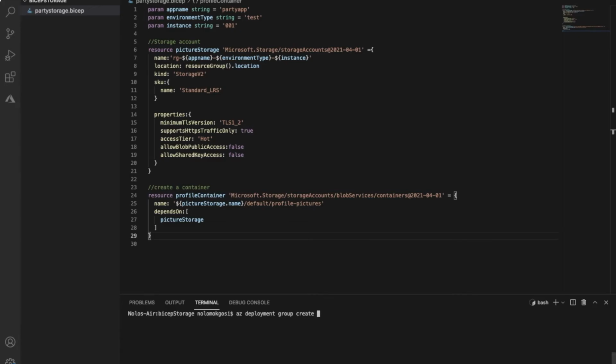And in this case, I'm going to create using my file, which is bicep storage. Let's try this, party storage dot bicep. And then I'm deploying into my resource group, which is RG party app test. That's 001. Am I correct?